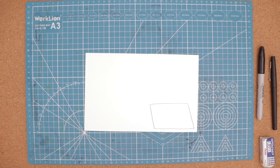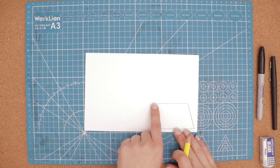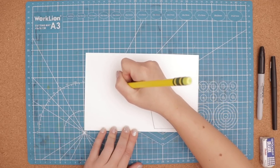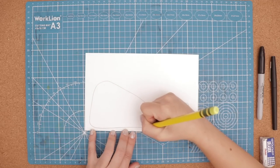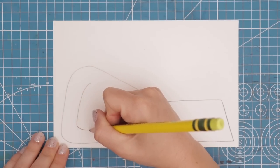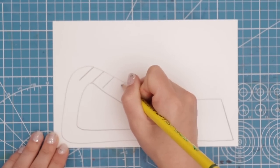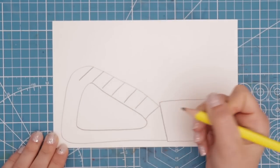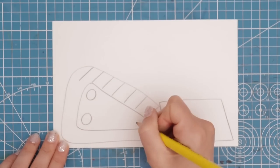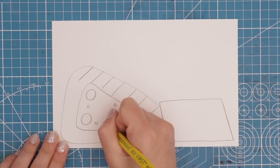Now, we're going to make a great big wheel. It's going to look almost like a triangle. Up, down, and over. The whole thing will be curved, like this. We'll go up, curve down, curve over. There. And inside, we'll make another curved triangle shape. Now the lines of the wheel. Just on the top part. Inside, I'll make circles in each corner of the triangle. Then some bolts, a couple small ones here, and a few small ones here.